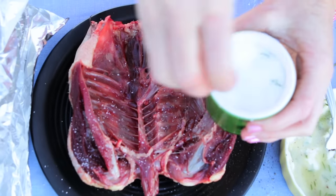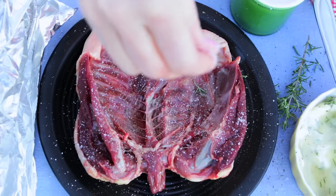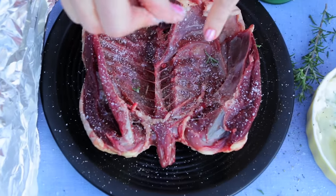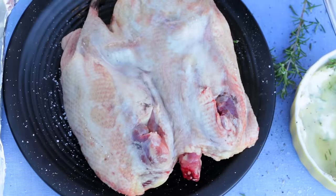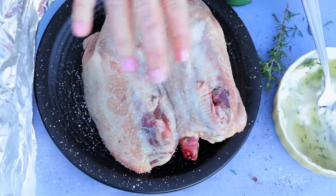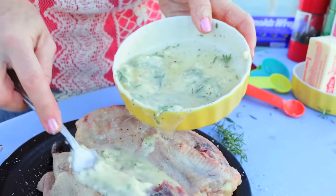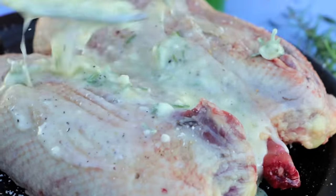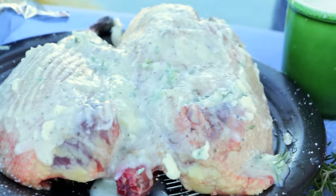Pre-season your widgeon with a little salt and a little pepper. I do extra on the inside because I'm not going to eat that anyways. There's too much on my tongue. It's not going to bother me because what I'm really after is that. The skin is always the best. Put a little salt on that too and a little pepper to your desiring. And now add your butter paste to the skin of your widgeon and spread it around. That's going to have all the flavor of this dish.